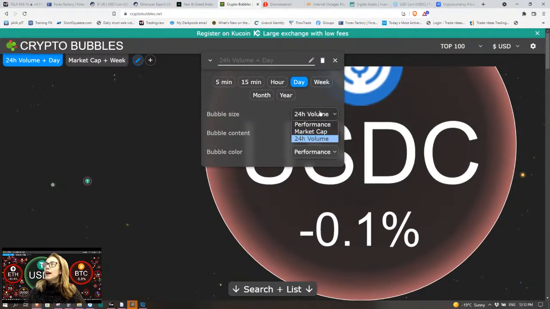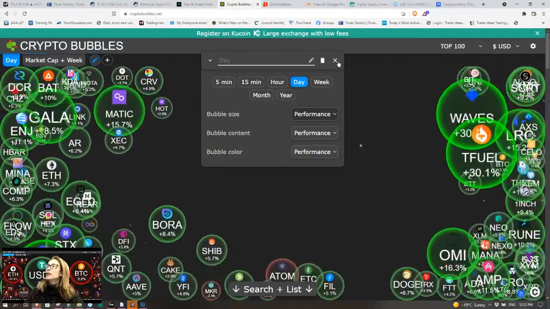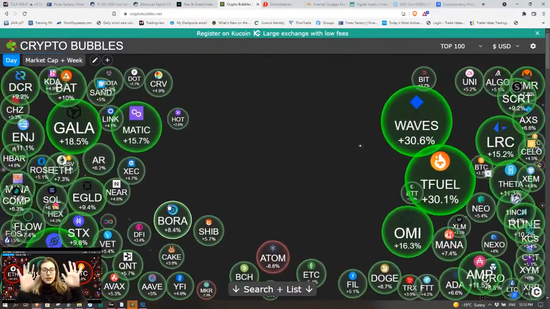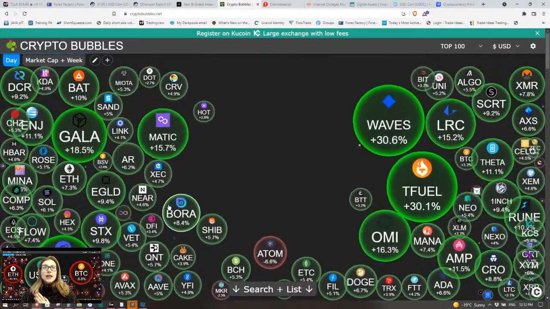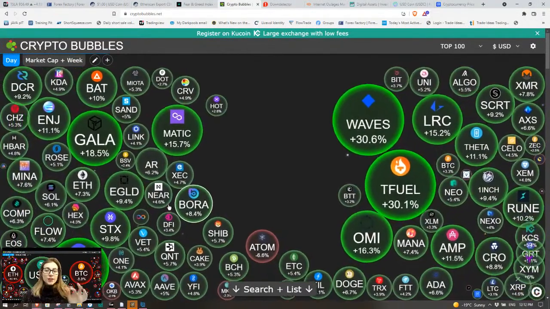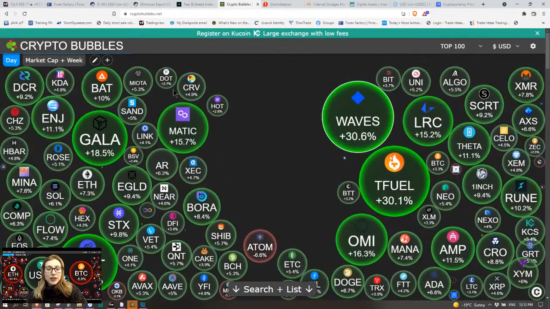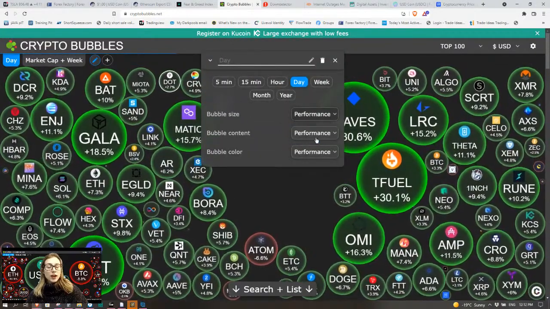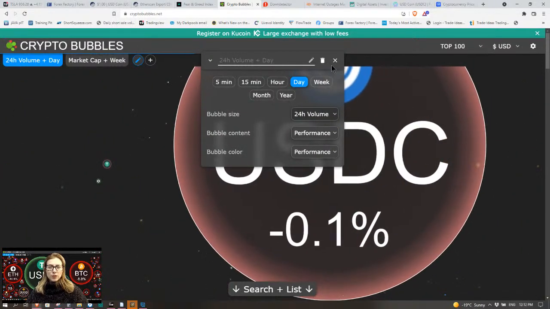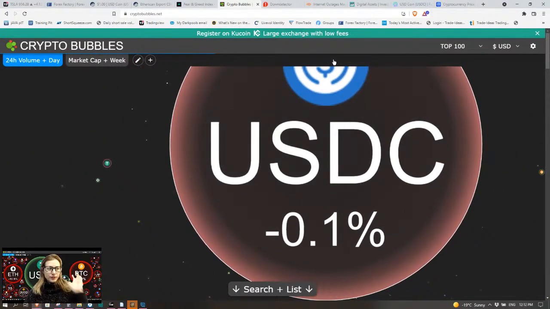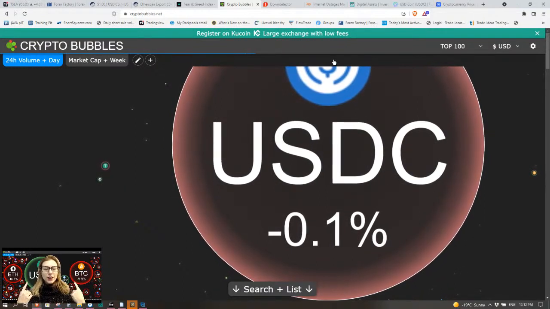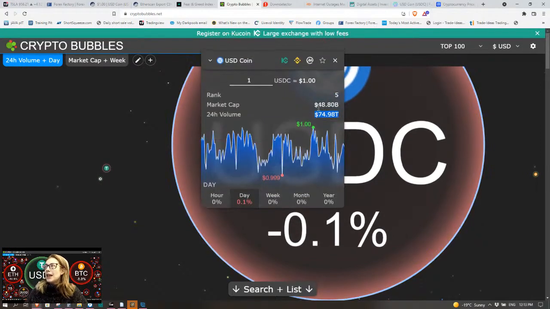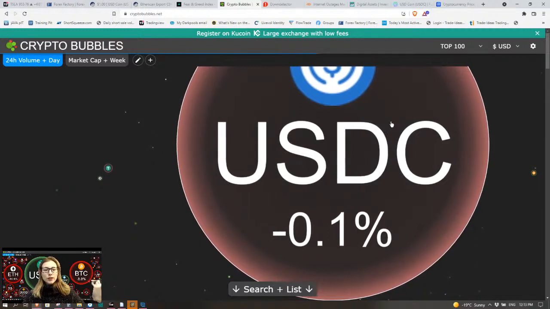In fact, see, if we go back and we just do performance, usually this is what it looks like. We have all of these bubbles and they will show different size. This is set up just on performance. The bubble size is set up on performance. Again, we go back, we set this performance bubble size to market cap volume, 24 hours. Boom. Again, super crazy. I'm going to keep an eye on my other monitor. If it goes back to the screen right here, I will show it to you. So when we click on it, again, 74 trillion.